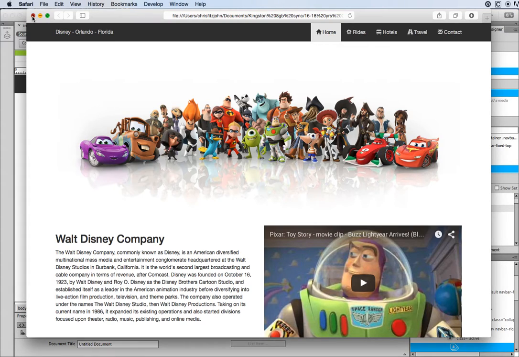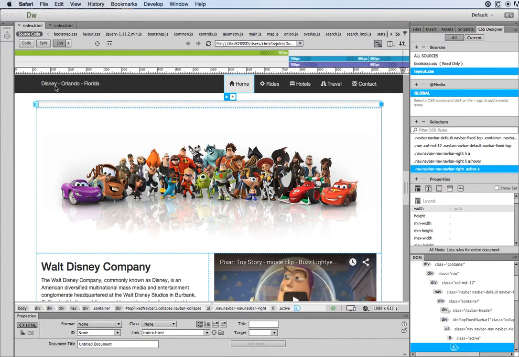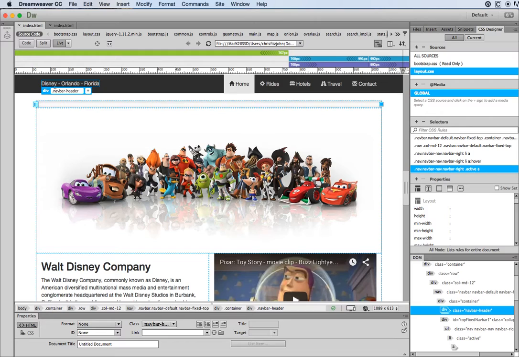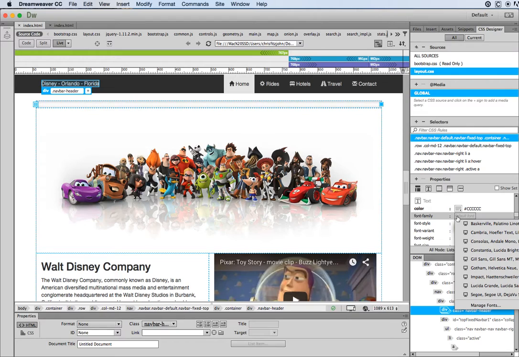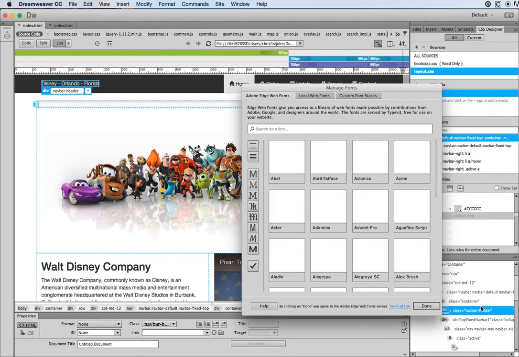Just one more thing that I want to show you when we're styling navigation bars. If I go back up and pick up this style here, and I know that that was our first one up here, so that's our navbar header, I'm just going to click on that CSS rule there. We can come into the fonts and actually choose a different font family. Now there are some preset font families here, or you could go into manage fonts.